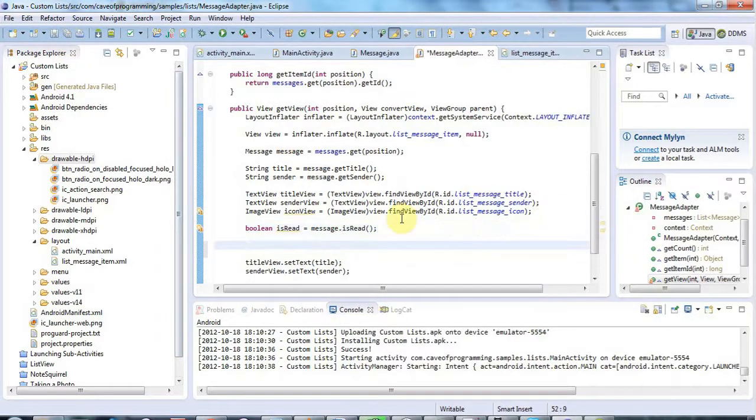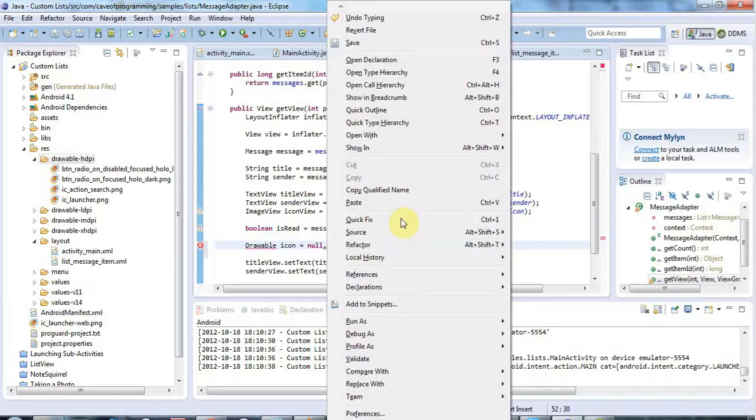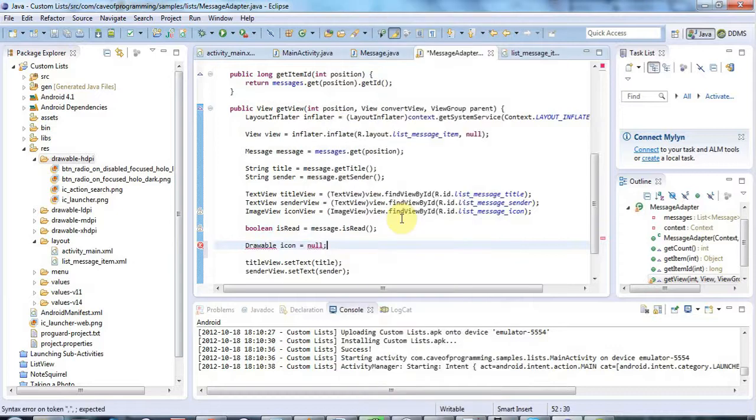And now I can create a drawable, so I can say drawable icon, and let's set that equal to null just for a minute, and add the import for drawable there. A drawable is basically a thing that you can draw, and in this case it's going to be an icon.